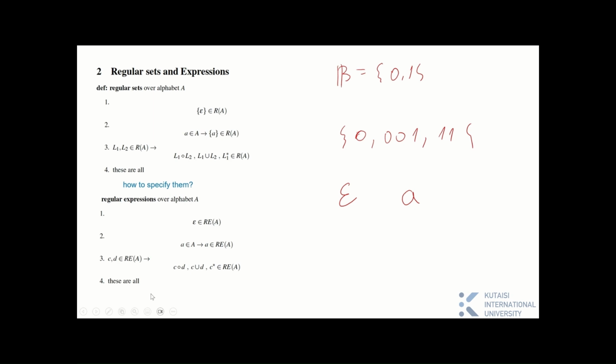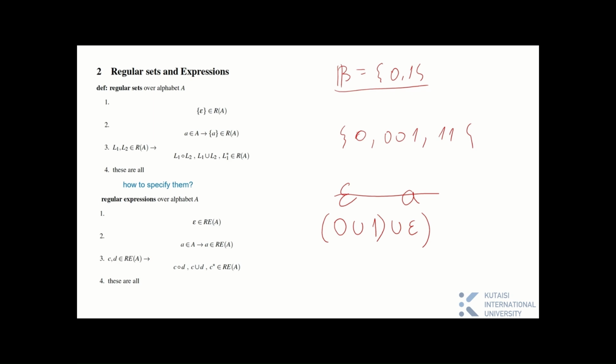So for example, in my case, when B is 0, 1 again, I know this is a regular expression and this is a regular expression. And now I have to write parentheses. I'm not allowed to write parentheses, but let's just write parentheses for the sake of it. Otherwise, I have to think which one is preferred first, like we do in high school. But let's just write parentheses. Let's say we're allowed. Then this is again a regular expression.